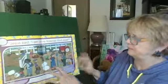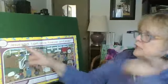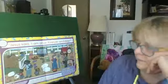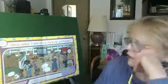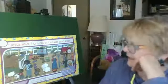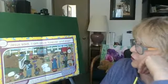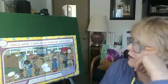And our stickers say, good news, Jesus is alive. And this says, good work. The other side of our page says, Jesus said, I am alive forever and ever. And then it says down here, X out 10 silly things you see in this picture. Circle the things in the picture that you are thankful for.